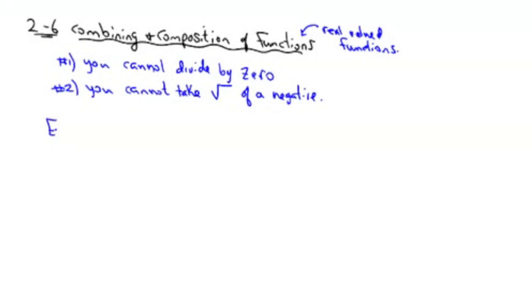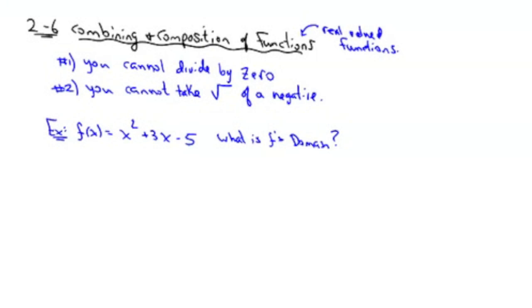So let's start with a simple example. Most commonly missed example of all. There's my function. And I'm going to say, find its domain. What is F's domain? Without graphing. So you go back to number 1 and number 2. Are you ever going to divide by 0 with this function for values of x that you are going to plug in? And the answer is no, because there's no division to begin with.